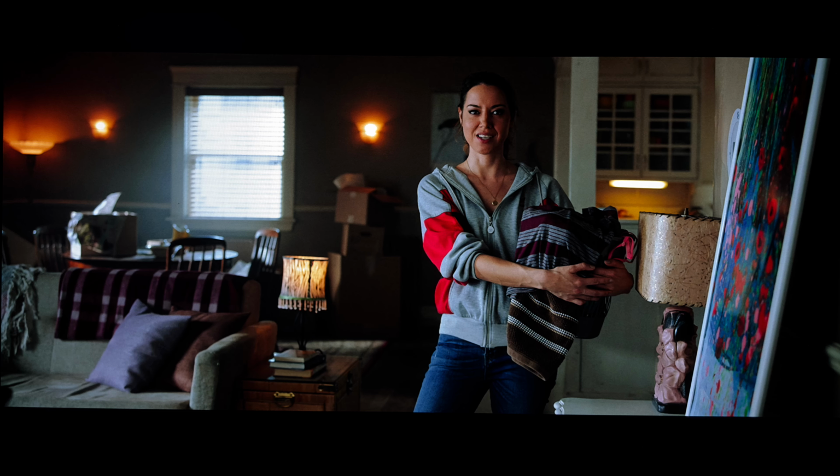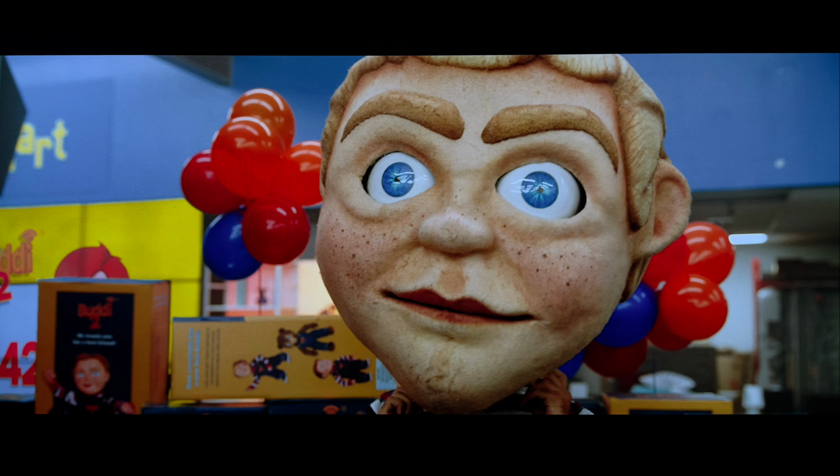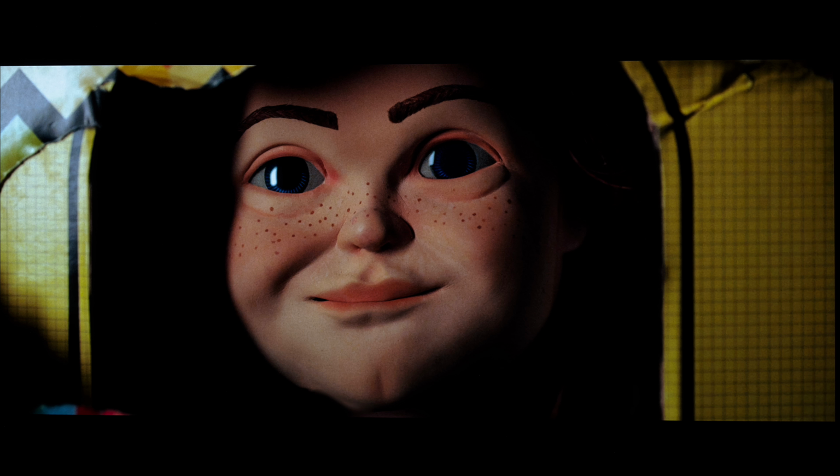In regards to the implementation of Dolby Vision, it does nicely accentuate the palette, but to be perfectly fair, the Blu-ray was no slouch in that department. If anything, it offers subtle refinement here and there. The film, despite the subject matter, is bold, striking, and lush with color. From the rainbow-infused interior of Zedmart, Chucky's sinister red glowing eyes, and the Christmas lights at Shane's house, it all looks pretty stellar. Skin tones appear natural throughout, even Chucky's visage is dialed in just right.